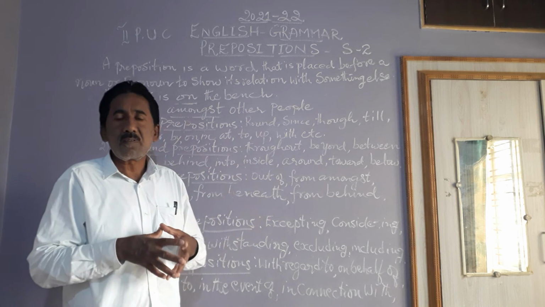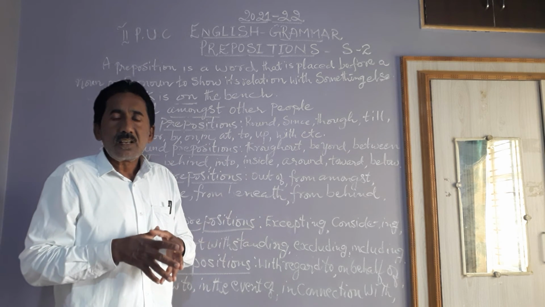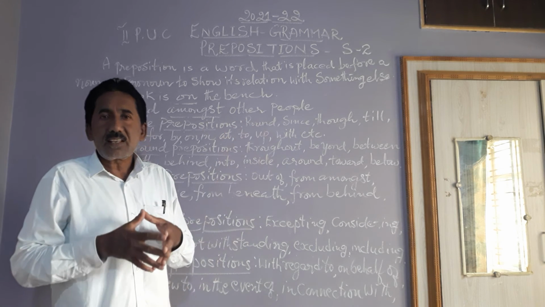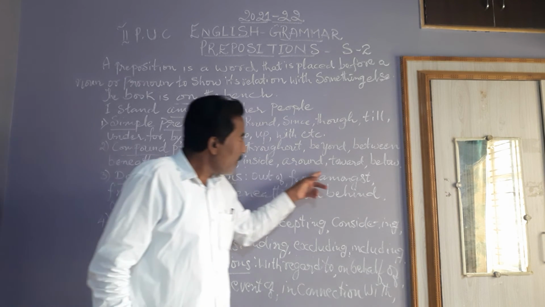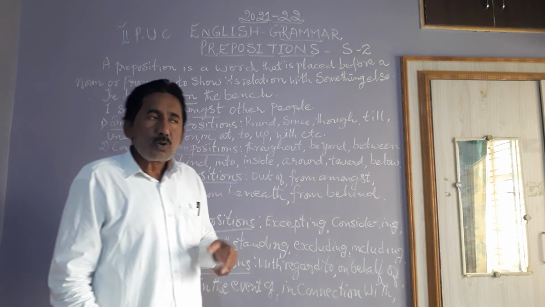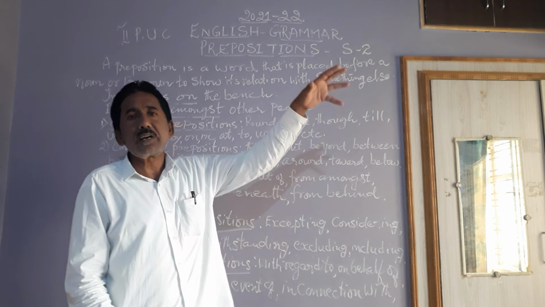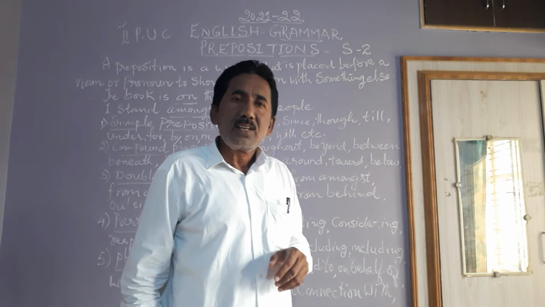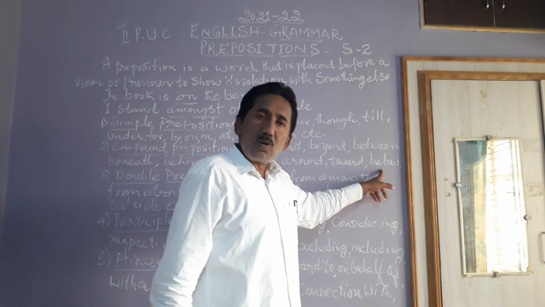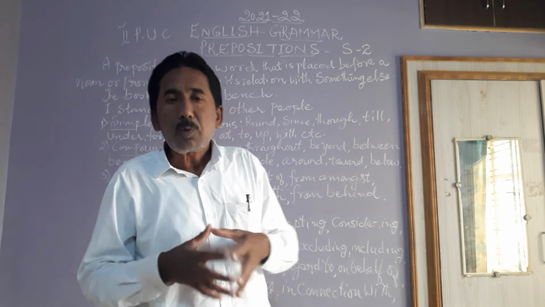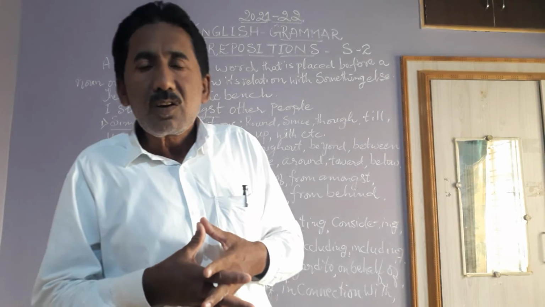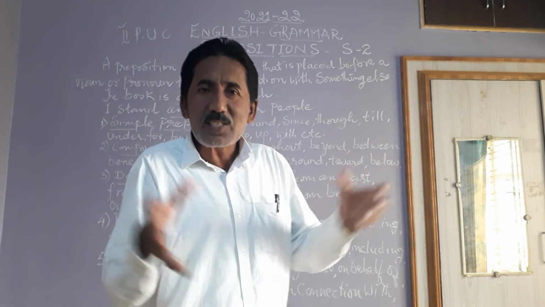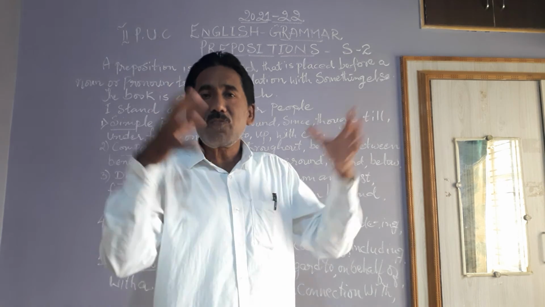Around the compound, around the temple. Okay. That shows the entire vicinity, the entire proximity. Okay. That is around. Next comes toward the target. He ran toward the target. Understood? That is below the average. So below average marks. So he secured below average marks. Below poverty line. That is BPL code. Below poverty line. Above poverty line.